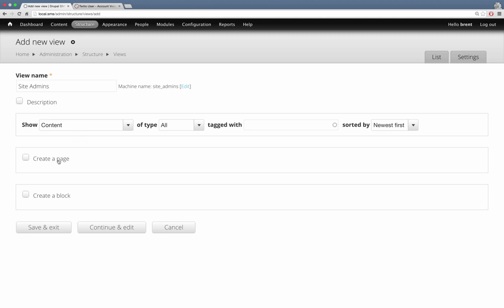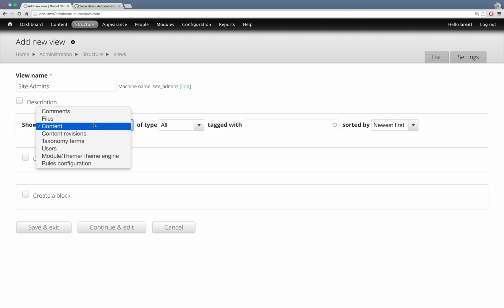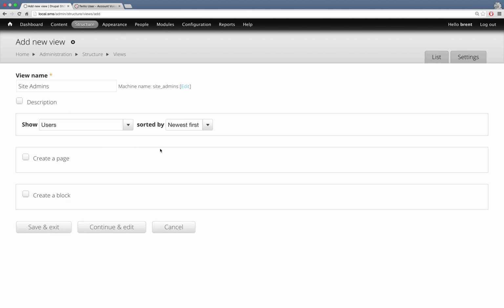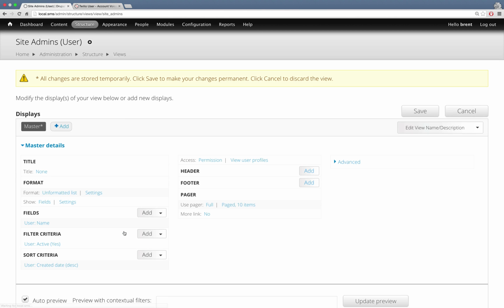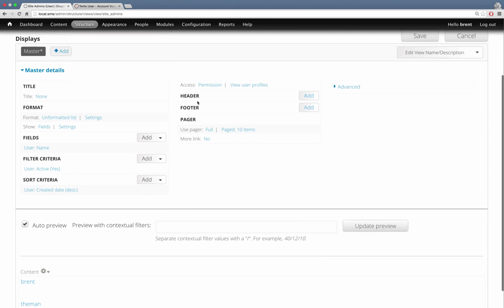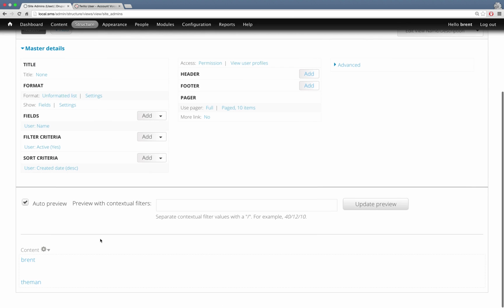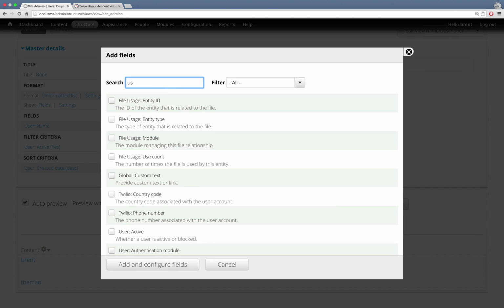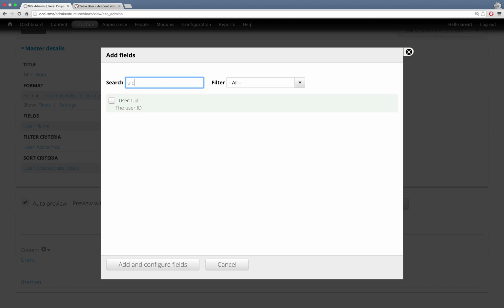And we can create the view with, let's just throw in a title there. And we need to select users. And that looks good. Let's click continue and edit. Now let's refine our view. So it's just pulling in users, all the users that are active. And so we need to change how this works. We need to use the user ID. So UID. I'm gonna add this field.